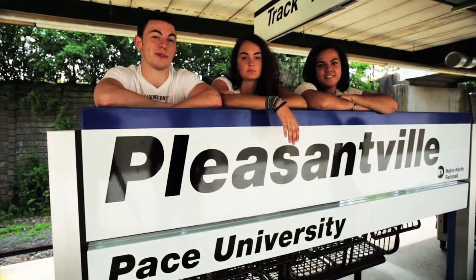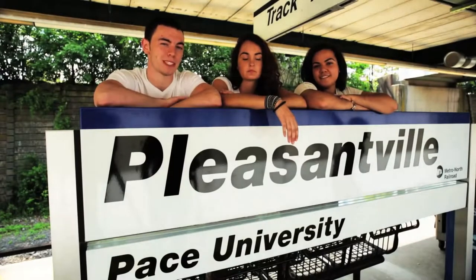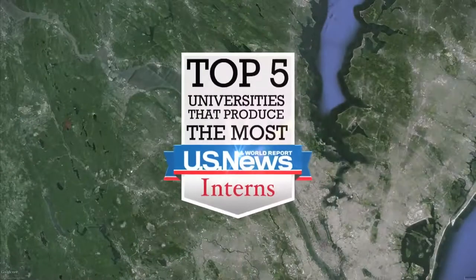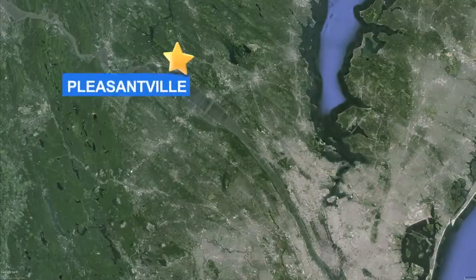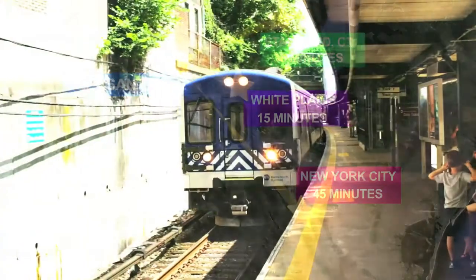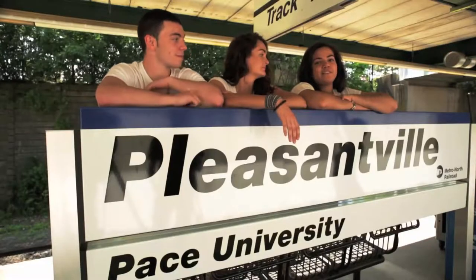Right now we're on our Metro-North platform in the middle of Pleasantville — it's a short shuttle ride away from Pace. The best part about Pleasantville is it gives you access to a lot of great locations. Whether you're looking for internships, jobs, or somewhere to go out with your friends, White Plains and Stamford, Connecticut are a short trip away. And with a 45-minute train ride into Grand Central, New York City's in your backyard. With so many great things going on, Pleasantville has a lot to offer too, so let's go take a walk.